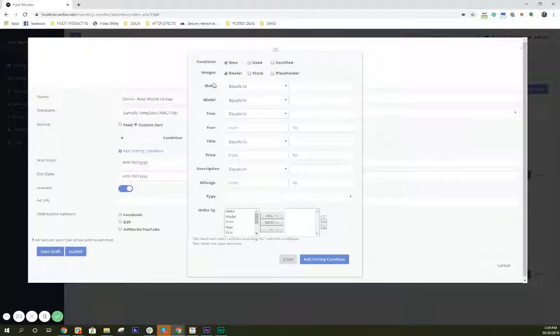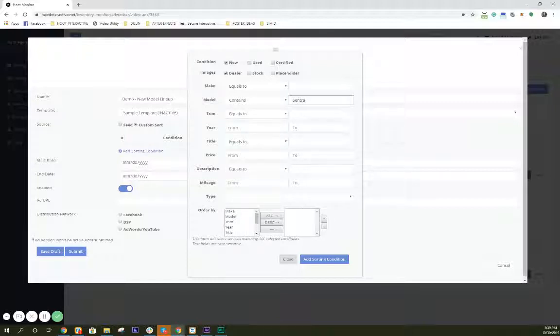And now we can start to specify some models here. Since it's new and it's a Nissan dealership, we know we're only going to get Nissans when selecting new. So we can come right down here to model. I prefer to use contains rather than equals to because it's not a strict match. So it's a Nissan dealership, so let's start with maybe a Sentra. We can specify trim level if we like as well. We can specify price range.